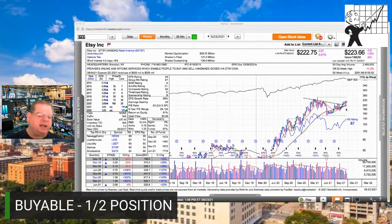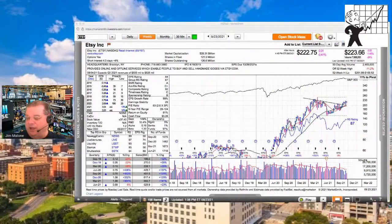If you have a portfolio that has a value of about $8,000, 8 full positions, each position is worth about $1,000, and then divide the share price into that, and that gives you the number of shares that you can buy. So with a half position on Etsy with an $8,000 portfolio, you could buy 2 shares, which by the way isn't bad, because with expensive shares, people think, well, if I can buy a really cheap stock and I could buy a lot of shares of it, that is a great thing. Well, that's good, but sometimes it's better to buy a more expensive stock, fewer shares, because unfortunately, a lot of times in the stock market, you sort of get what you pay for, and sometimes it's better to buy fewer shares of the much better stock than not as good a stock. That's kind of what I do.